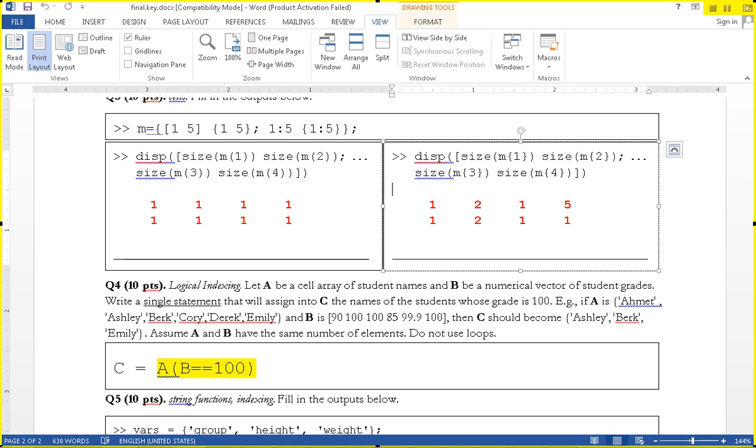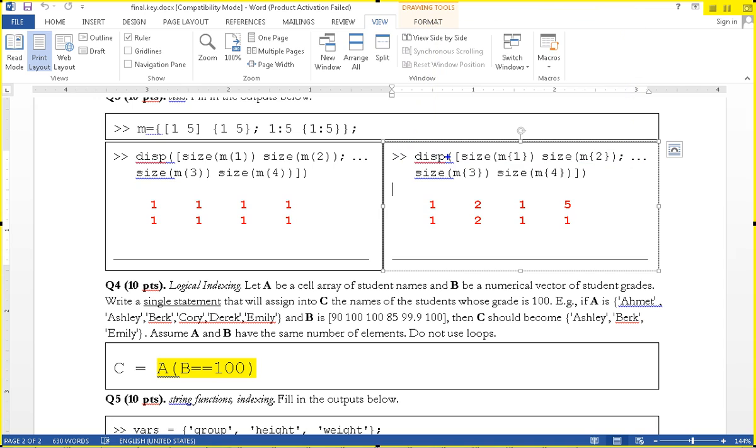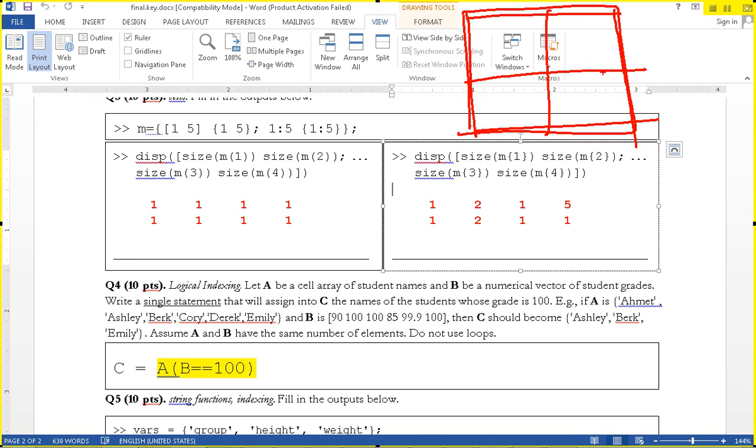We are given this cell matrix, M equals, let me just create a box figure. And I'm just going to double box it to show you that it's a cell array. I have 4 elements. It's a 2 by 2 cell array.